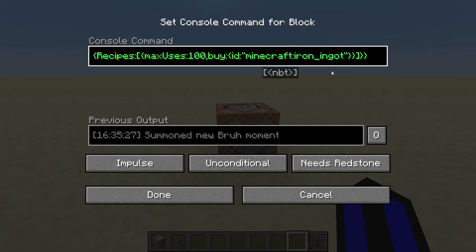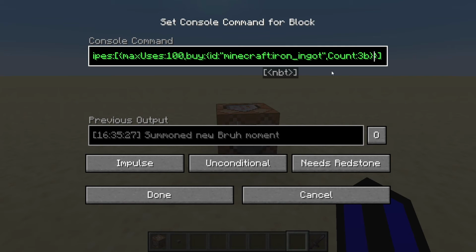Before we do that, we need to put a comma. Then we need to put count. Now, you can leave count out because this will show that the villager will sell 1 iron ingot. But if you want multiple, we can put count and then you put the number you want. So for example, if I want 3 iron ingots, I'll put 3. If I want 10 items, I'll put 10. If I want 1, you can leave this out, or even just put 1 like that. I'll put 3 there as an example.